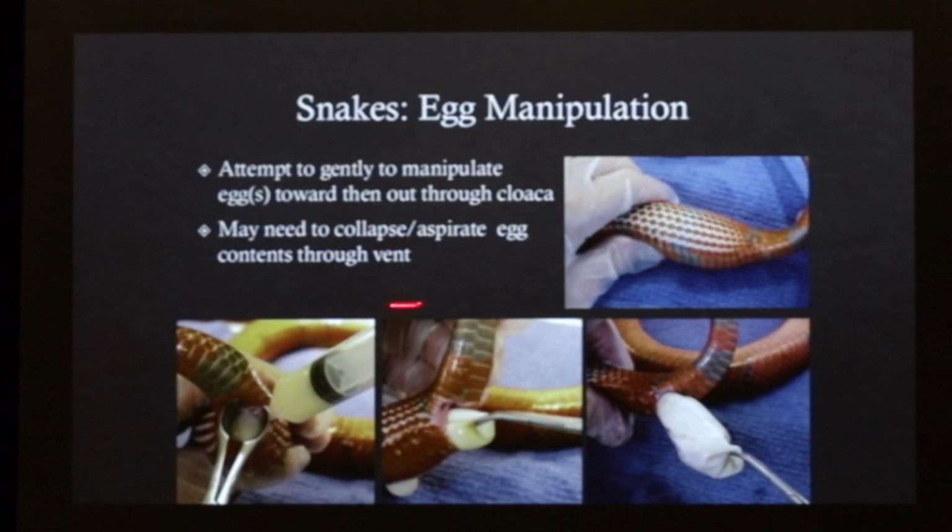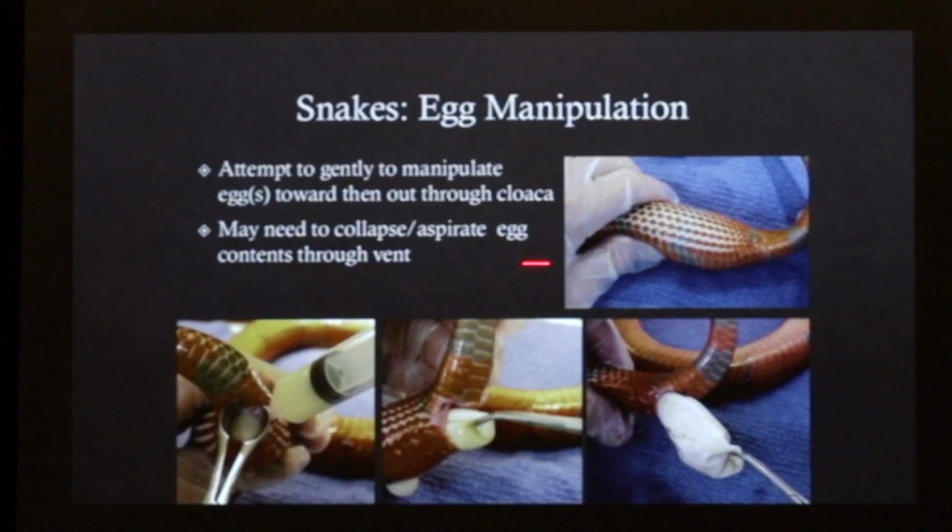Here's a situation where the most important thing with these is clients will try to manipulate the egg out of a snake while it's awake. And you already saw what the oviduct looked like. Can you imagine why so many of those tear and don't do well? In fact, I see it on the internet. People are jabbing things up inside the cloaca of a snake and ripping an egg out or whatever and telling people that's acceptable. That's not acceptable, okay? Please, we've got to get past that kind of stuff. These animals deserve better than that.